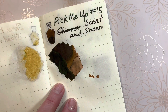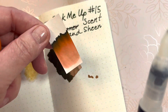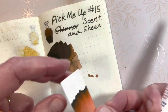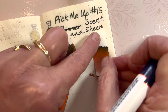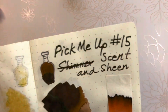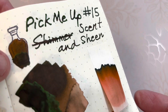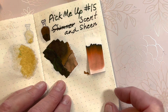And then 15 — Pick Me Up. I sure needed a pick-me-up this day. I picked up the wrong one; this one was a scent and a sheen, and with my condition I wasn't able to experience the scent with you. They both look so saturated, I couldn't tell which one was the front and which was the back when I laid the ink down. This amazing ink reminds me of my Diamine Winter Spice from a previous ink event. If you look at Pick Me Up where I wrote the title, you can see a green sheen where it collects. Let me try to smell it today to experience what kind of scent this might be.